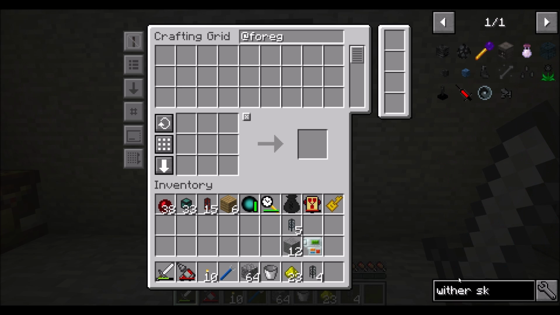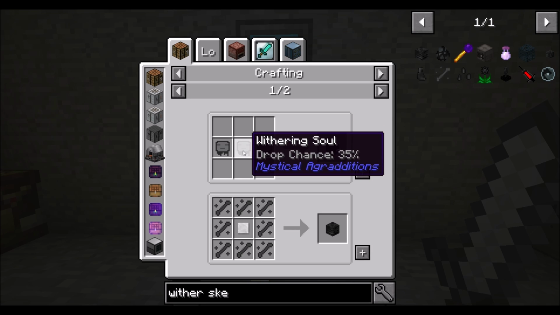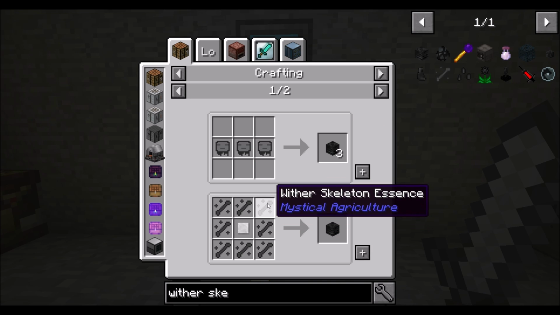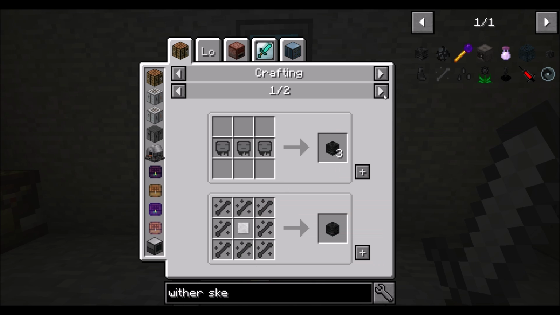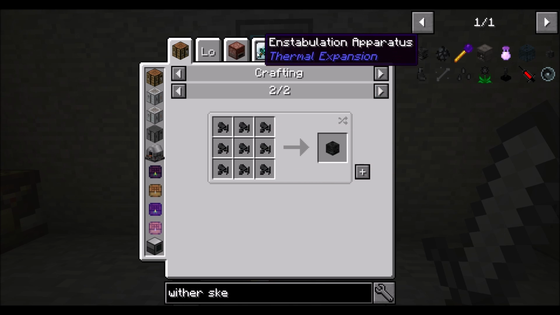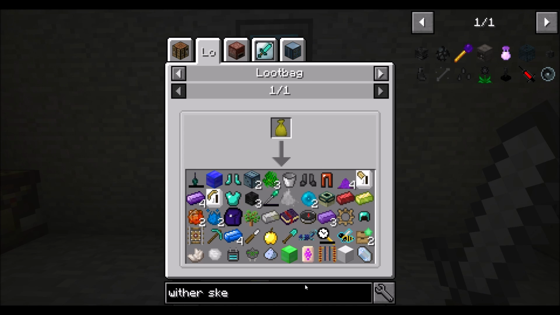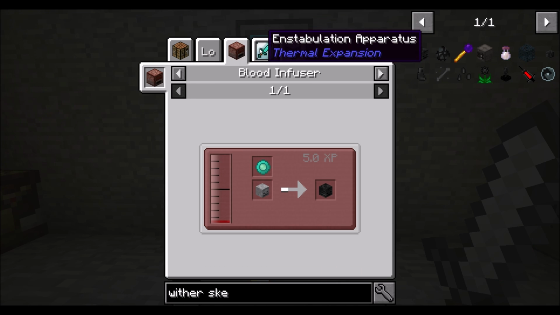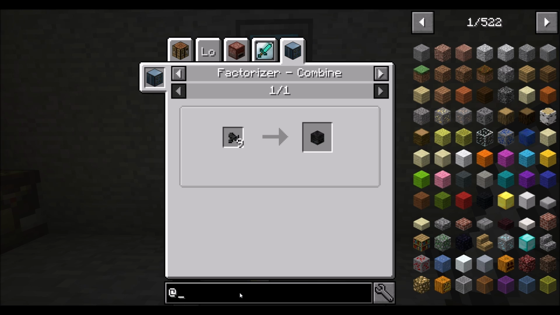Or what we could do, like there's no recipe for that. You need wither skeleton essence around a blank skull for Mystical Agriculture. That's cool. Or Mystical Agradditions. There's also Woot. Let's not forget that we have Woot in the pack. But that, to my knowledge, has a pretty... Oh, there's Evilcraft in here too. Woot has a pretty healthy amount of energy costs, right?